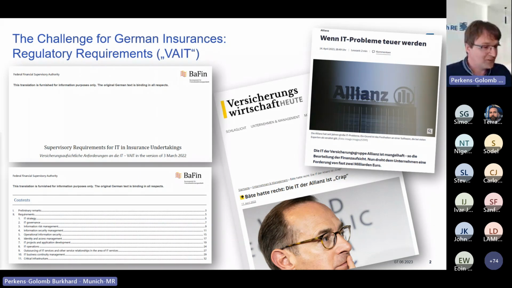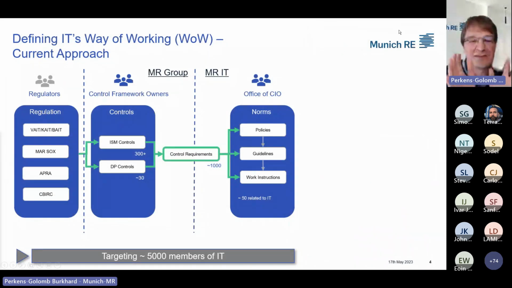So we tried to implement compliance. Let me explain a little bit what this is about. We have our regulators, and it's not only BaFin in Germany, this is US, and name it, everywhere. They issue control frameworks or the regulation. There's one department in our company who translates this into a list of roughly 330, as they call it, controls, security controls and data protection controls.